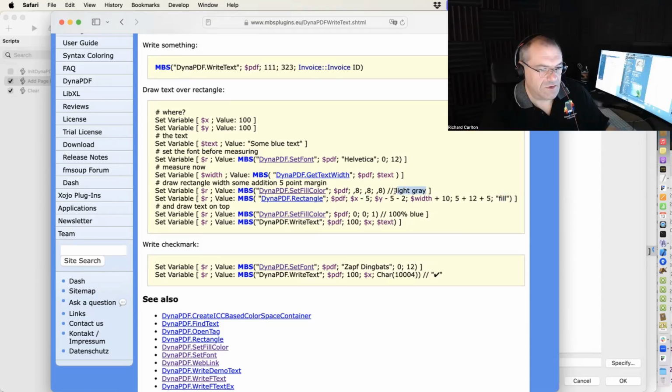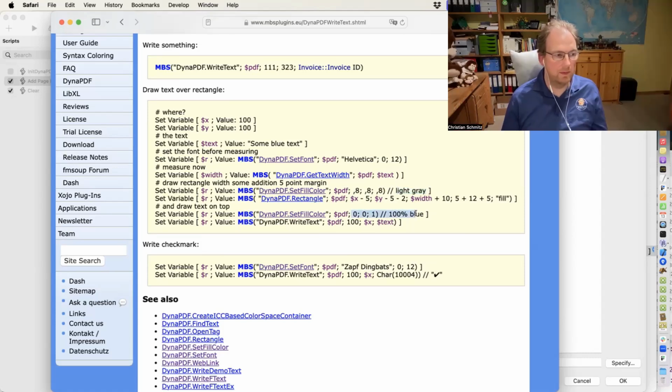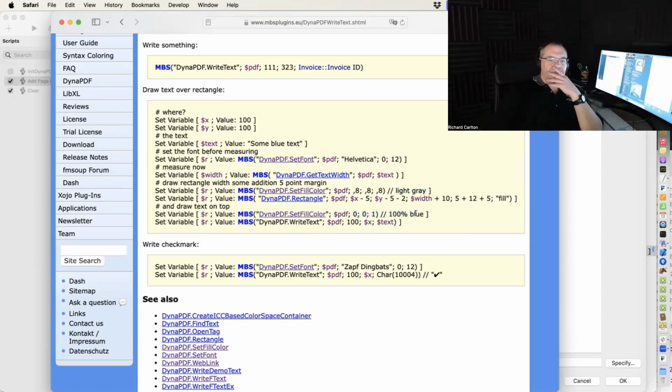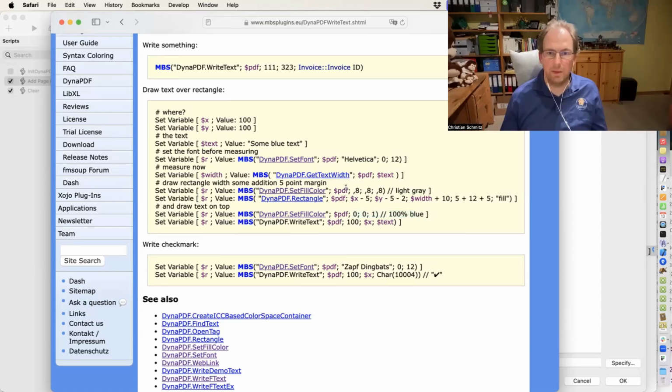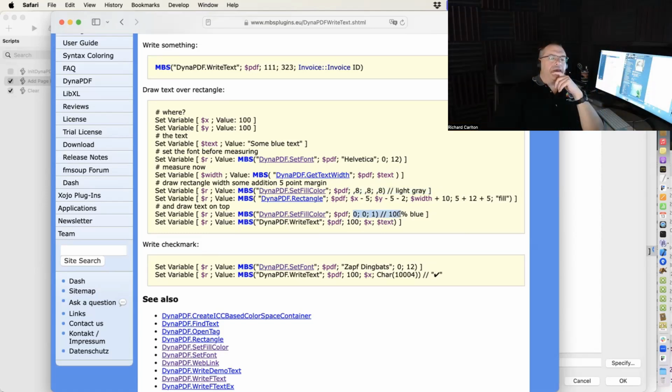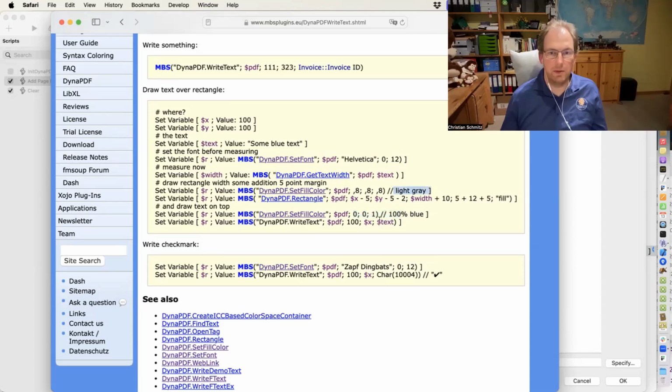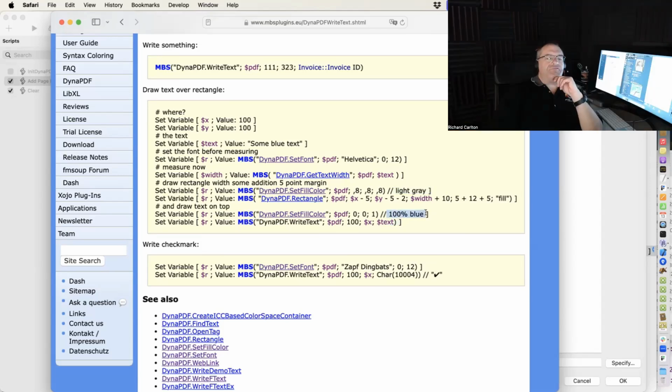Okay. But then what's that line then? How is that line different? That's another fill? Yeah. So we pick the color for the rectangle and we pick the color for the text. There's a big gray box. Inside is a smaller blue box. And inside the smaller blue box is black text, right? No, it's a light gray box with blue text. Okay, so set fill color is the text color right there.